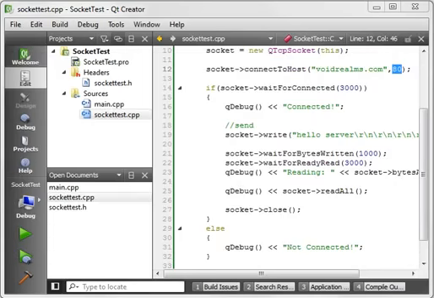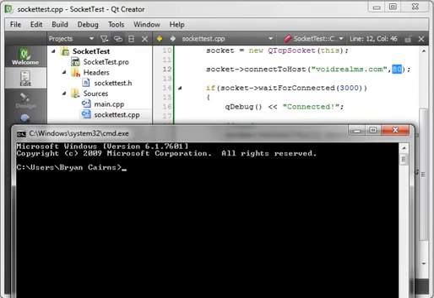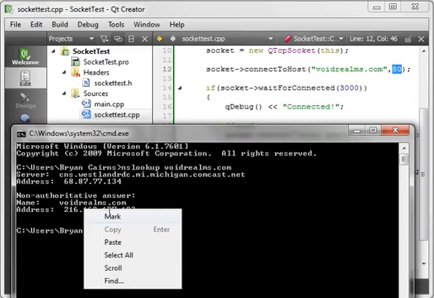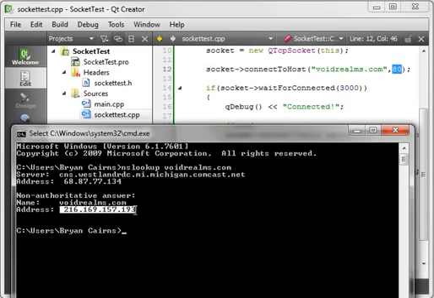whoops, let me actually open up a command line here. In case you skip the primer, when in doubt, do an nslookup on the server you're trying to connect to. And this authoritative answer right there, let's actually mark that, that's the IP address. So if you're having trouble getting it through the name, in my case voidrums.com, try doing it through the raw IP address and it does the same thing. It just skips the DNS resolution.